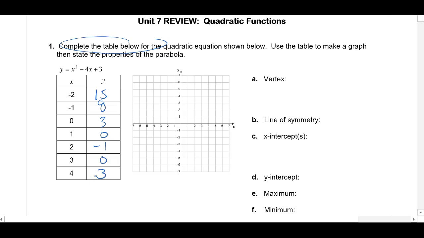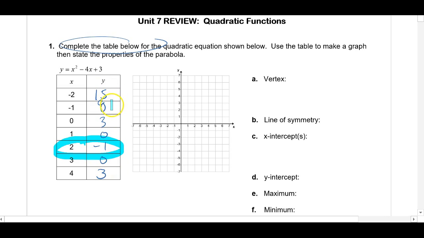And what you should notice this time is that that value that's in the middle, our vertex, is not in the middle of the table. It's actually kind of towards the bottom. Because you assume, oh, well, the 1 and 0, that must be the vertex, right? Because it's coming towards the middle. But it might not be. It's the middle of your data.